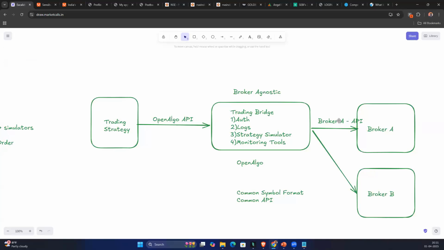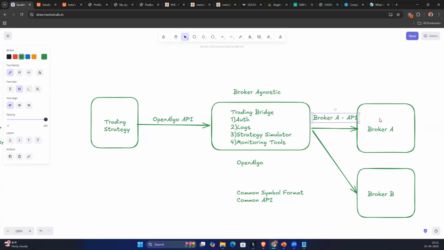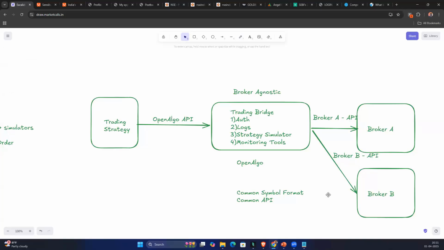If you're going to move from Upstox to Zerodha, you log out of Zerodha, now you enter your API key and API secret key of Upstox. Then you are not going to communicate with broker A's API because you switched the broker. So automatically the system understands that it's going to talk with broker B's API. Right?